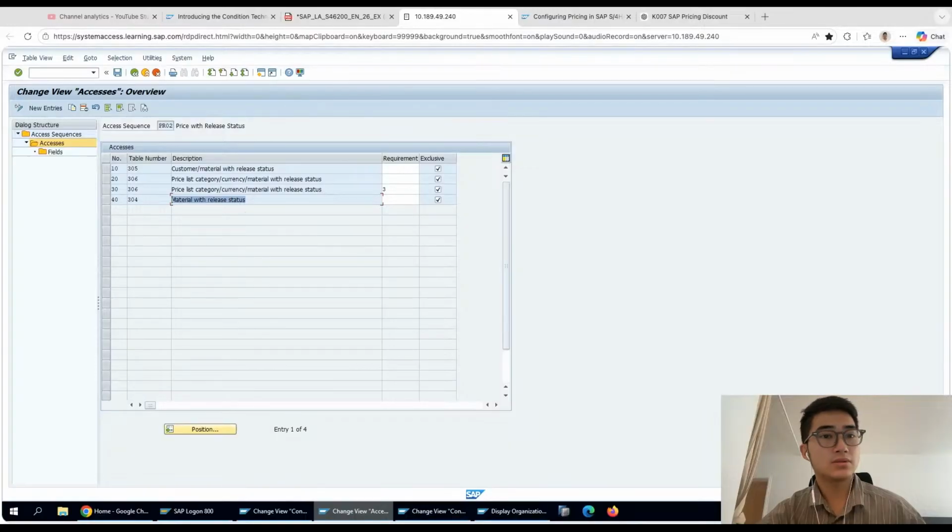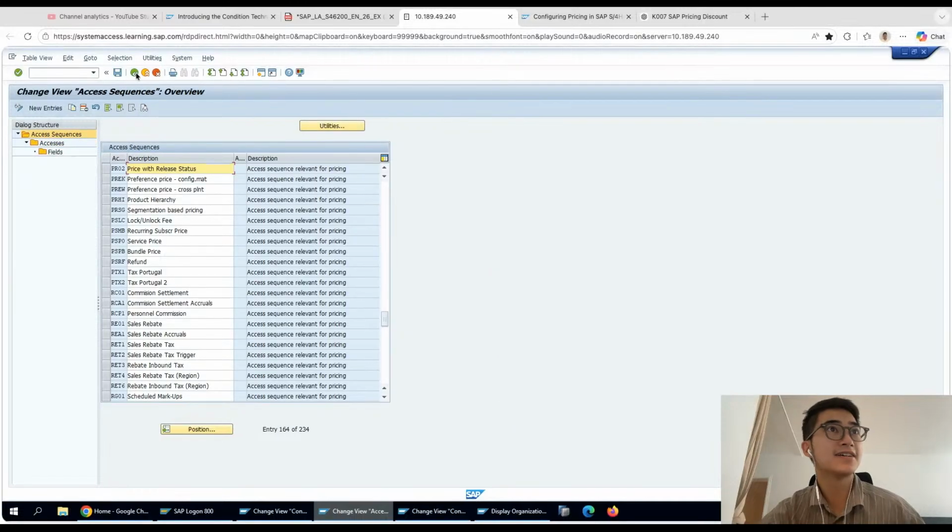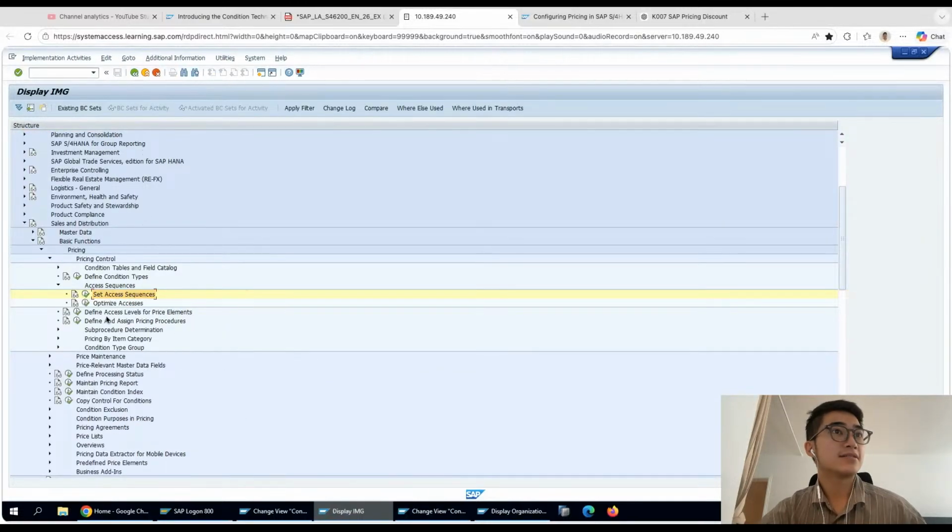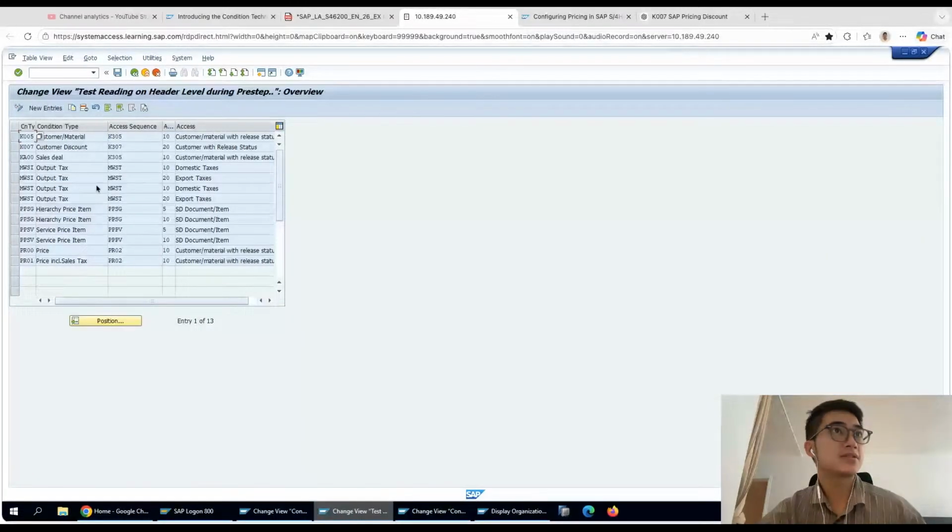Then how the table number has been defined is also a really good question. I think I can ask myself where the table has been used. What is this optimal access? Okay, this is the access where the condition type has been assigned to an access sequence. All right.